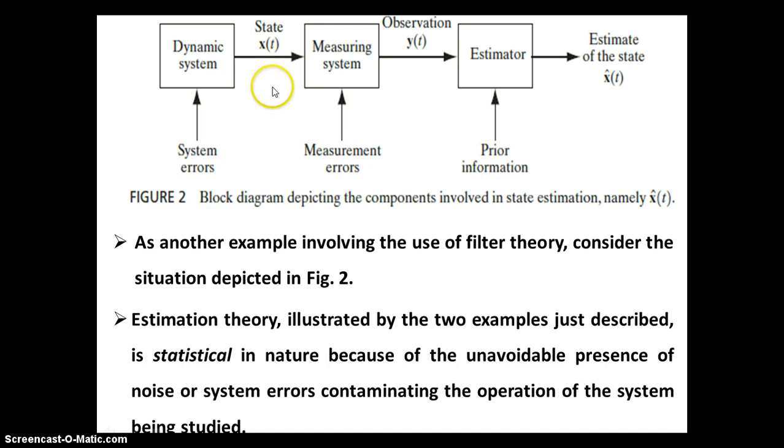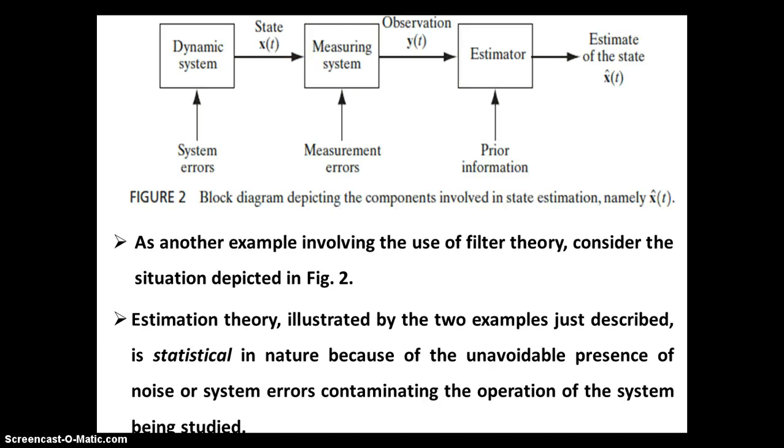The equation describing the evolution of the state x of t is generally subjected to system errors. The filtering problem is complicated by the fact that x of t is hidden, and the only way it can be observed is through indirect measurements whose equation is a function of the state x of t itself. Moreover, the measurement equation is subjected to unavoidable noise of its own. Here, the dynamic system may be an aircraft in flight, or it may be something else.